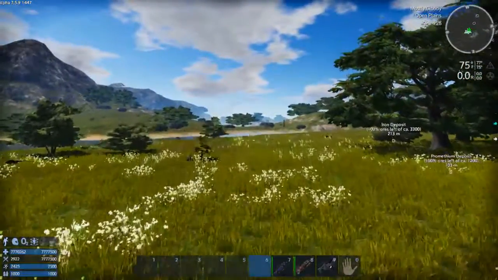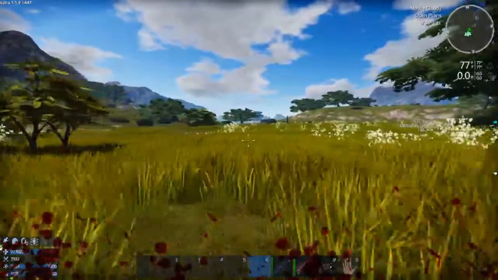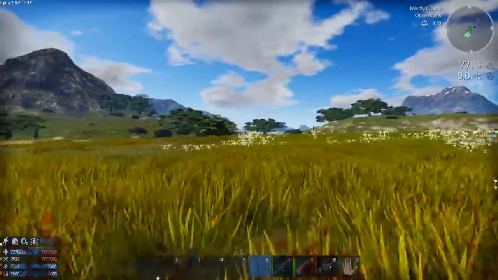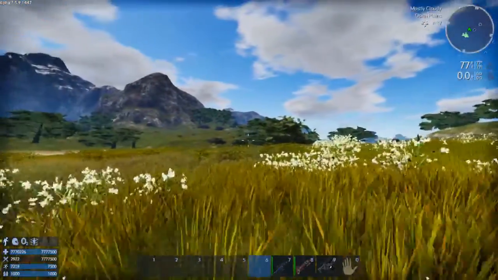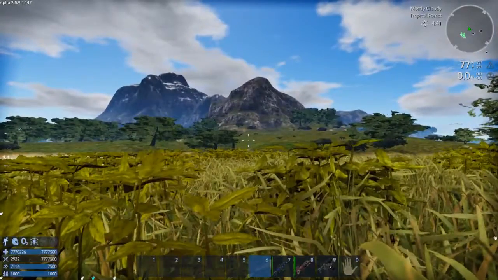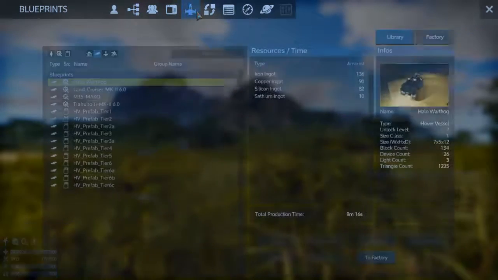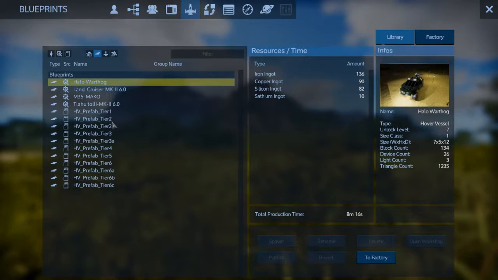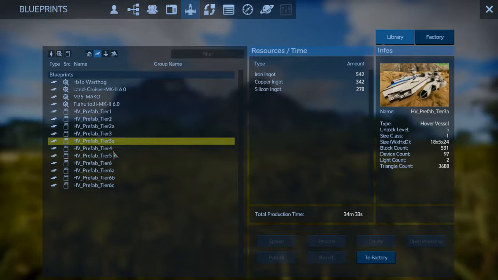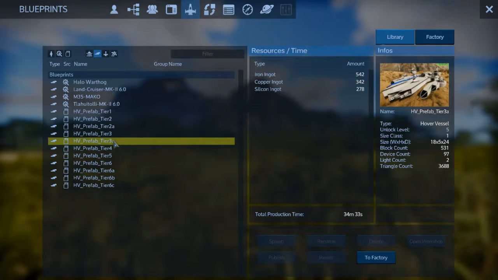Probably slap a turret or 2 on it just in case, because there are random attacks here and there, especially at night. And it also depends on what world you're on. The more hostile, the worse it gets. But like I said, that was a bit of a short one. That was tier 3, 4, and 5. I'm probably gonna whip up a 6 in a bit, cause I'm on a roll today.